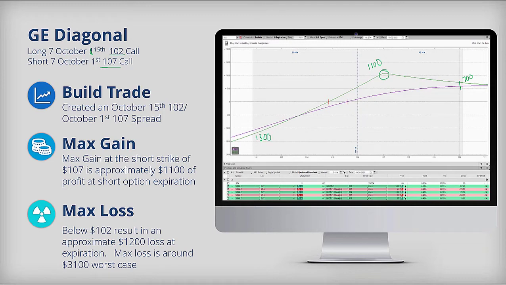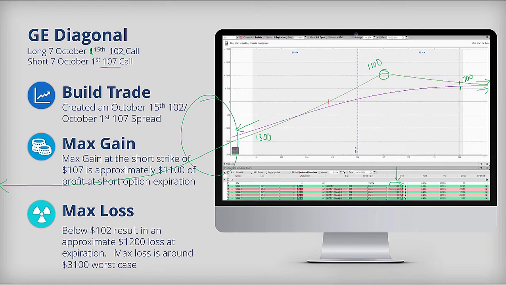All right, now let's talk about this leg, because there's still some stuff going on down here. You can see that this is heading lower. We can see that this is flattening out. So we don't really need to talk about what if it goes up to 115, 120, 130. We know that this is just going to flatten out at some point. However, this is going to take a while to flatten out. So if we take a look, this is probably going to go all the way down here. And what we can do is we can just take a look at our max loss.